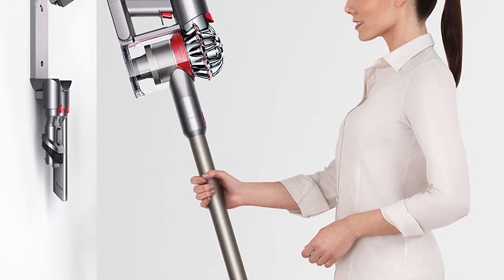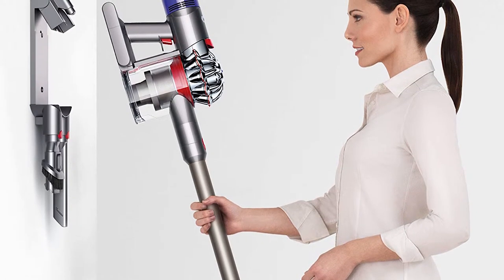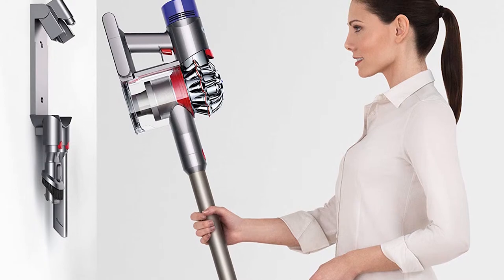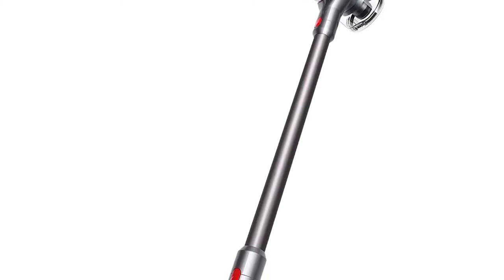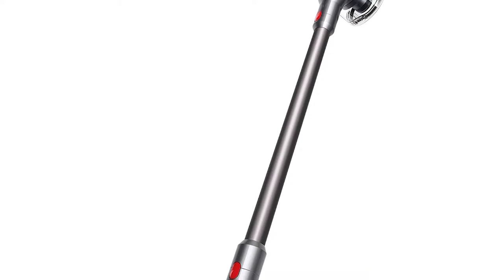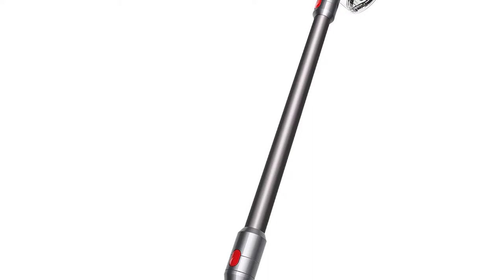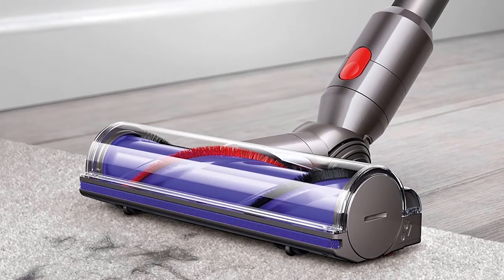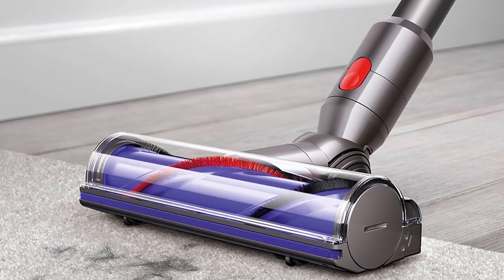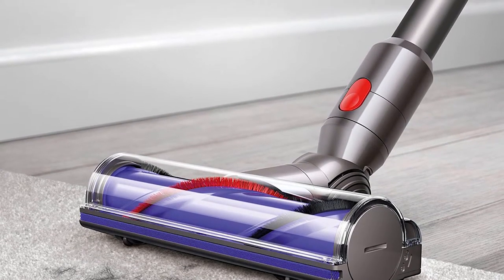I have two cats and clean every day, so I need a reliable machine. It has a very easy empty canister — with one pull of a lever it's completely cleaned out, no need to touch dirt at all. I've had a Dyson canister for almost five years and still love it. Besides the central vac system I had in my last house, this is the best vac I've ever had, and I know I'll feel the same about this cordless.